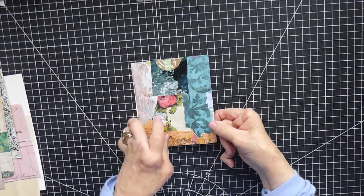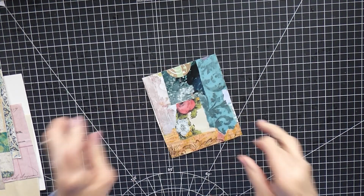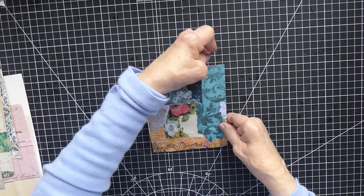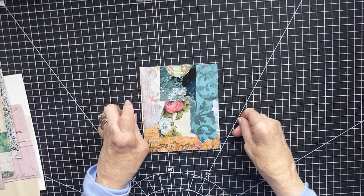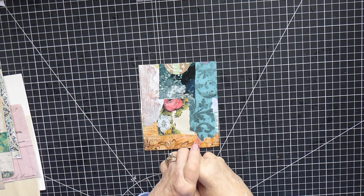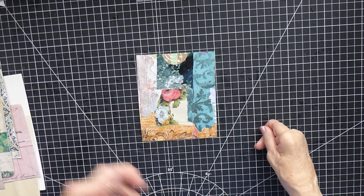maybe I could do something with it for the journal I'm working on, which is my, I would say, Moroccan journal. It's now become the Moon Goddess journal, if you watched my last video. It's beginning to morph into something else, which is fine with me. I quite like it when things don't always go the way you plan, just because something else comes along that inspires you and it takes you in a slightly different direction. And I think this journal is going in another direction to what I originally expected.